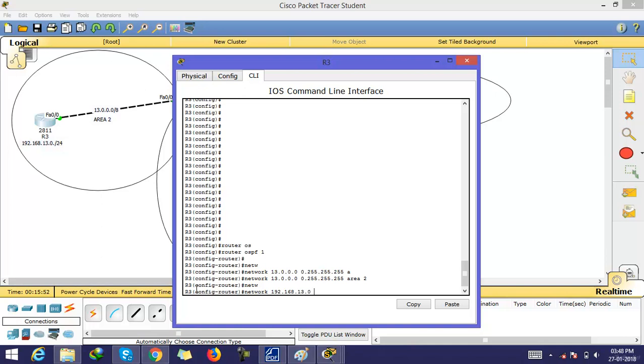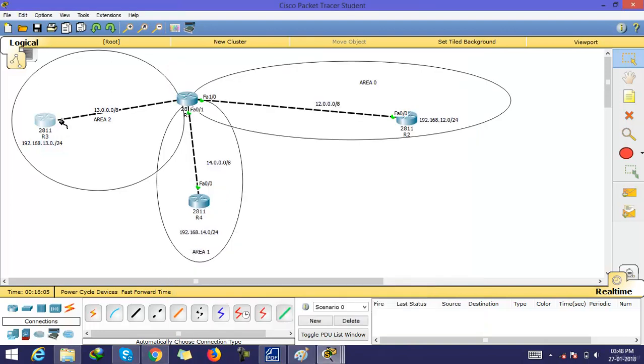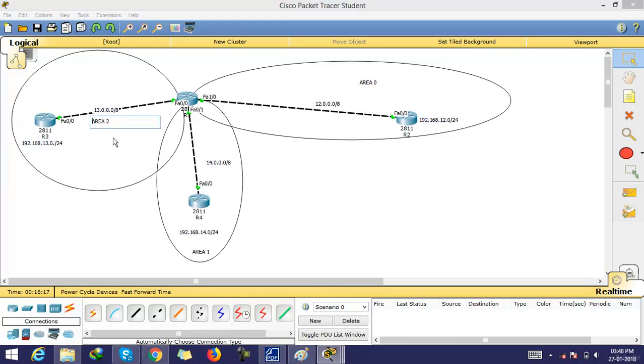Wildcard mask is 0.0.0.255. Area ID is 2, because for R3 this interface and this loopback interface, both are in area 2. So I am using area 2 for both network commands.